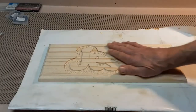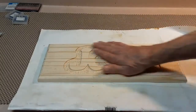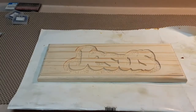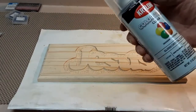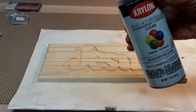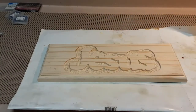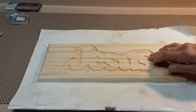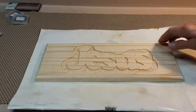All right, everyone, I'm back for the next step. Just got done sanding this down nice and smooth and neatening it up somewhat with my mouse sander. And then I gave it a quick coat of this gloss crystal clear that we talked about earlier. Sprayed it in this area all the way around that's going to be painted, inside these letters and around this outside edge.